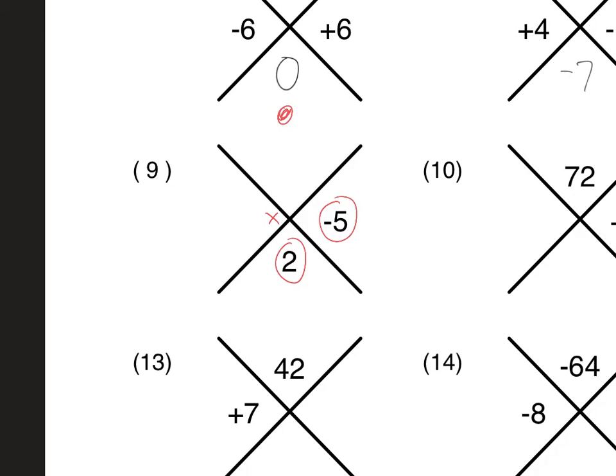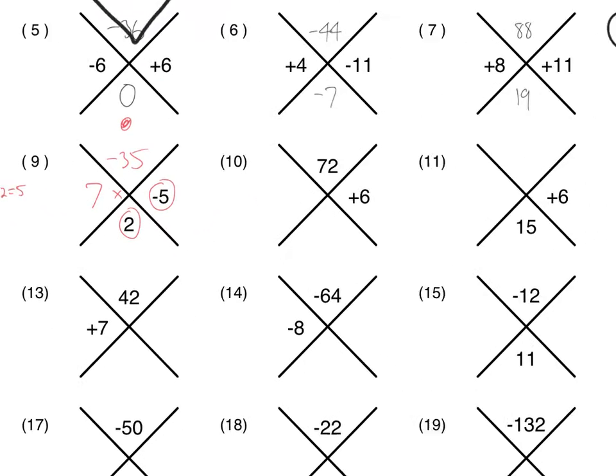Okay. So another way you could do this is, since it's going to add to 2 on the bottom, we could do x plus negative 2 equals 5. So what number plus negative 2 equals 5? Well, that's going to be 7. And then when we have both side numbers, now we can just multiply to the top. So we have 7 times negative 5, which is going to be negative 35.